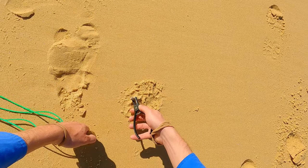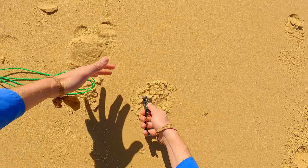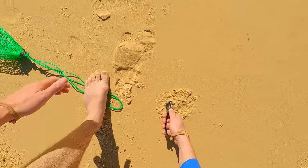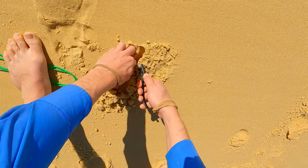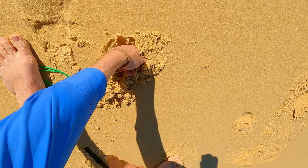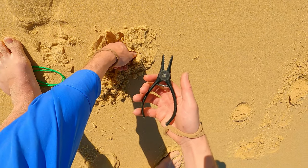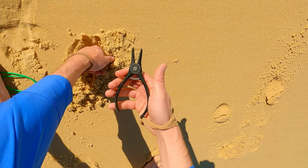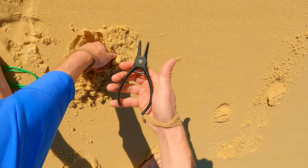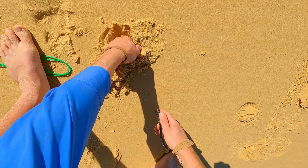So what I will be doing is clamping down, and as soon as I do that, I'll be dropping that. I stand on my bag to stop it going away, and I'm digging down just a tiny bit and pinching the worm with my fingers and taking the pliers away, because there is a chance that he'll slip through the pliers, or some just seem to have a weak spot and you'll pop the head off him, which isn't good. You don't want that. Now that we've got him, we're not trying to pull him out at all.